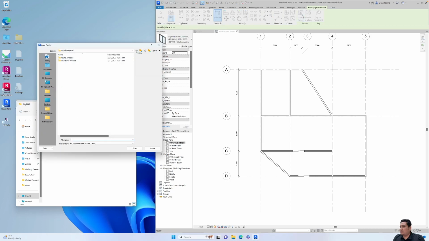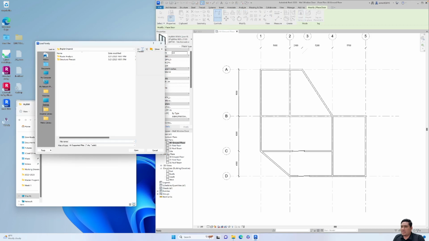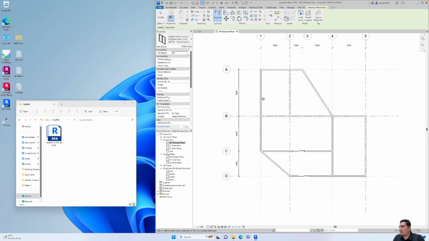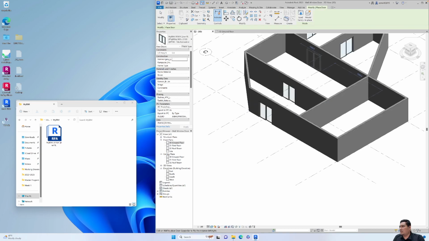For example, from Load Family, I find it in this particular libraries folder. I go to my BIM, click this one, and click Open. Then automatically we can use that in our drawings. So this is for the door.